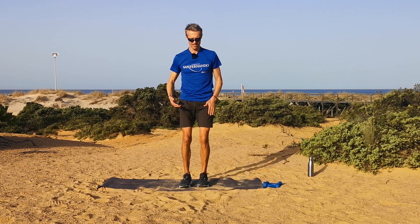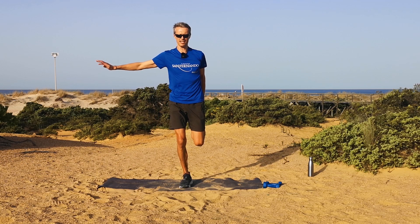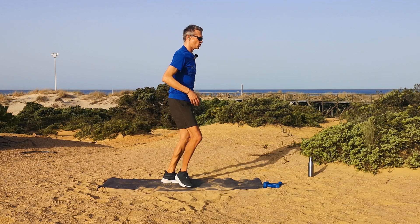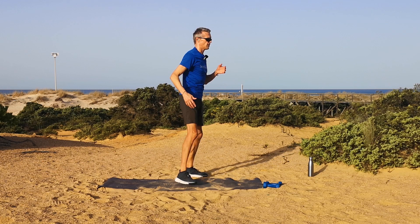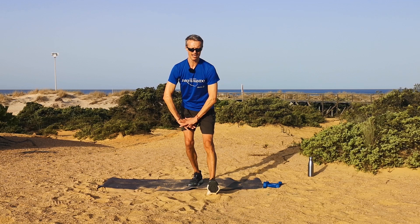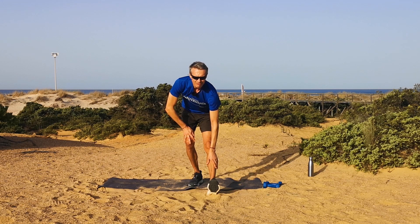Okay, bring the feet together — that same left leg — lift up and take hold of the foot if we can, knees together, right arm out to the side for balance. Focus on a point in front of you. You should feel that stretch in the front of the thigh, the quadriceps. If you want to increase that stretch, just gently push the hips forward. Okay, relax, release the foot — that same left leg goes forward in front of us. Curl the toes towards you, bend the right leg, your weight is on the bent right leg. Push your bottom up and away from that left heel and reach forward for the left toes, see if you can reach there, hold that position and take deep breaths.